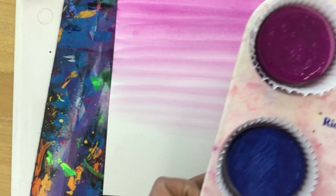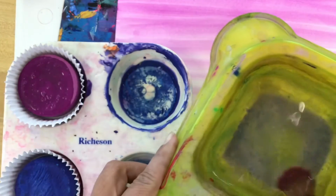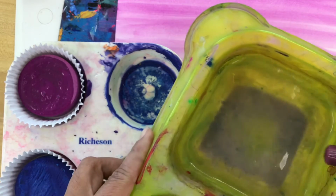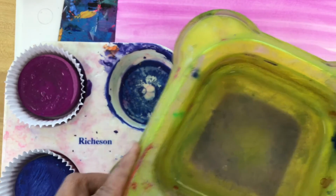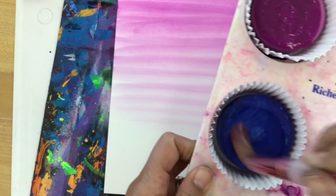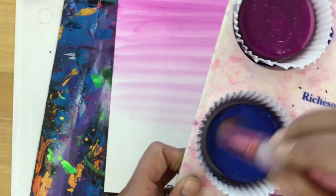Switch colors, so I'm going to go with this blue now. Gotta clean my brush. Remember, X marks the spot, X marks the spot, X marks the spot. Okay, wipe it to get rid of the excess water. And then I'm going to go into the blue. Twirl it around, twirl it around, twirl it around. All right, there we go.